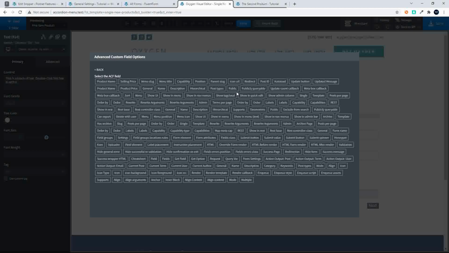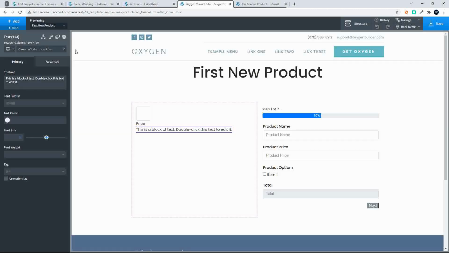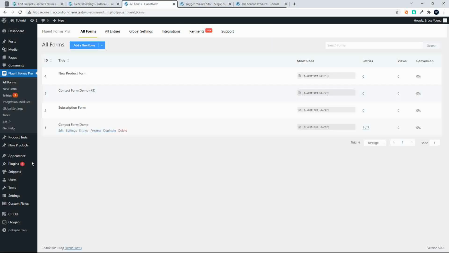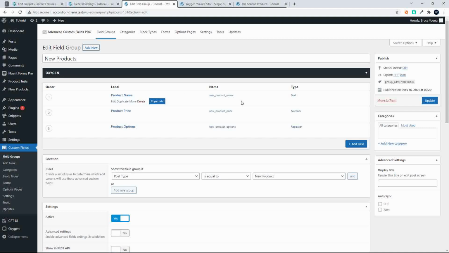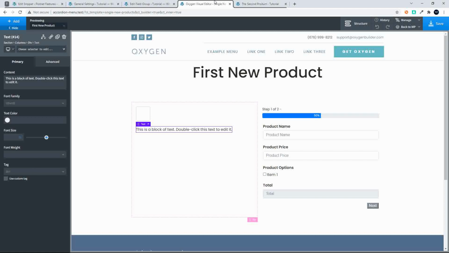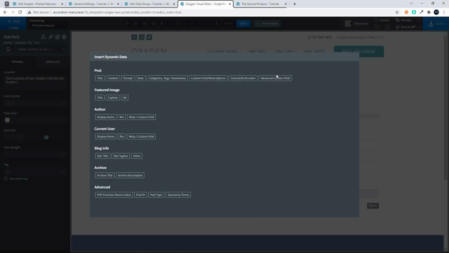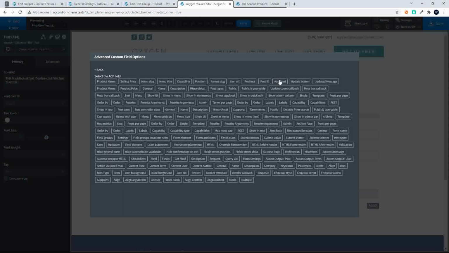Now you'll see here we have a whole lot of fields and it's really confusing, so let's go out of that and go back to our custom fields, and back to our field group, and you'll see now that we have the word new in front of our fields. So now we can look for the new product price. So click on that, insert data, advanced custom fields, and now you want to look for the new.